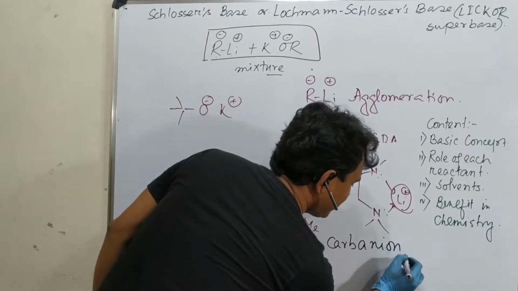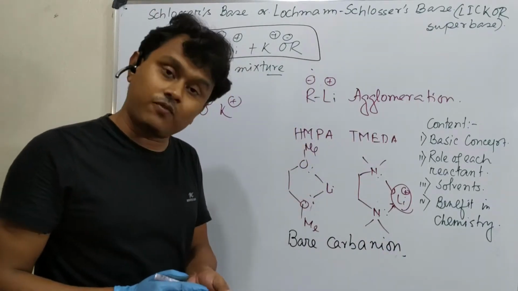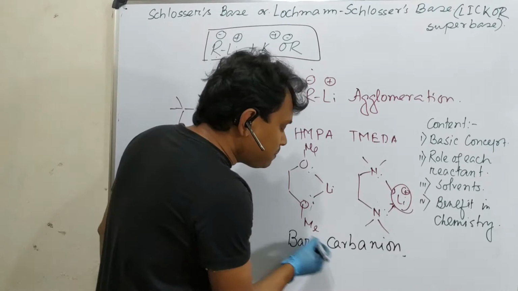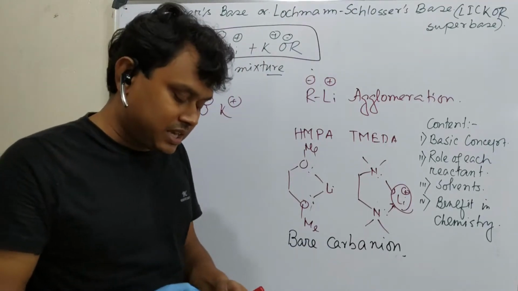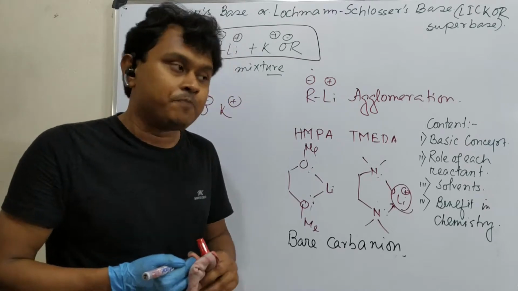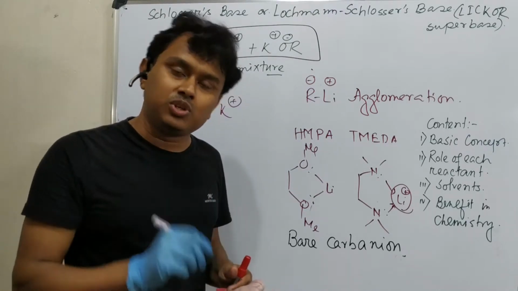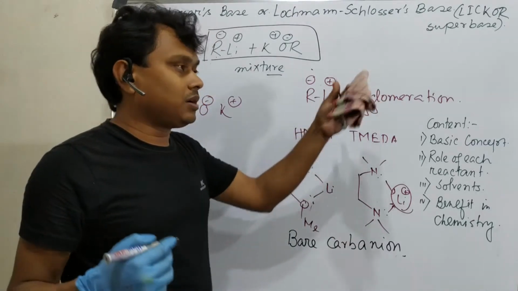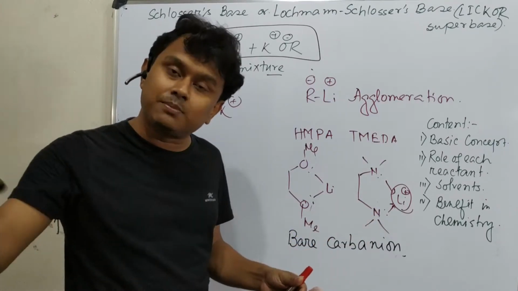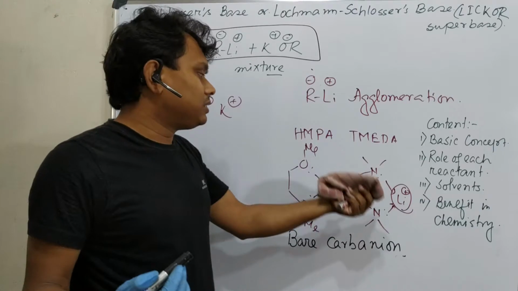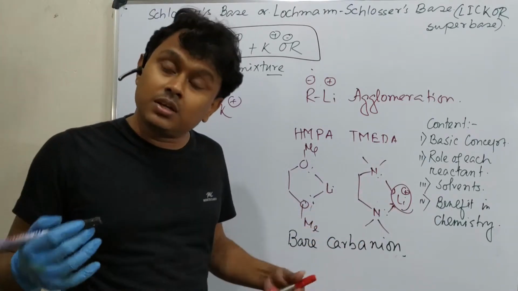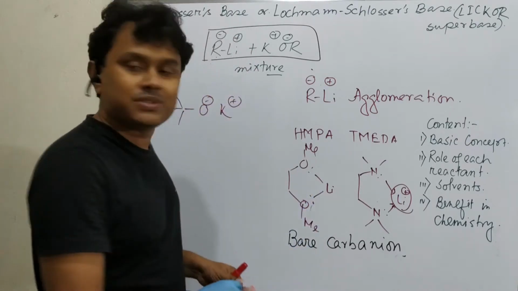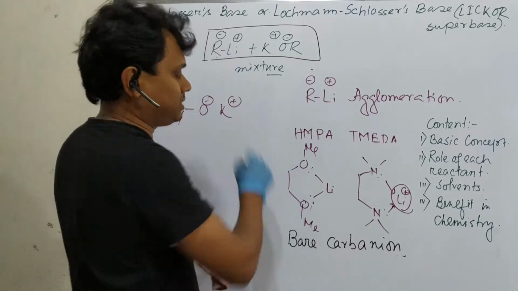We know that a carbanion is not that stable because the electronegativity of carbon is in the middle. It is not electropositive, it is not electronegative. So this bare carbanion becomes more negative, and I have explained this concept in a better way in one video I uploaded about nucleophilicity, where you find that DMSO and DMF solvate the cationic part of the salt, and anions like bromide and iodide become further reactive because the cation is solvated. So the anion becomes free, bare, and can react even more efficiently. This is actually what happens here, and the same concept is utilized here.